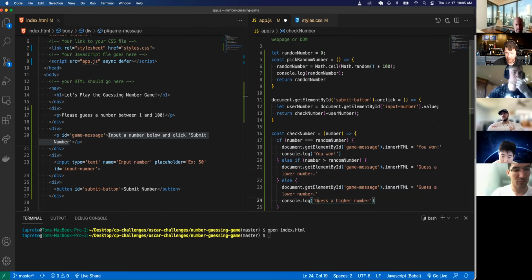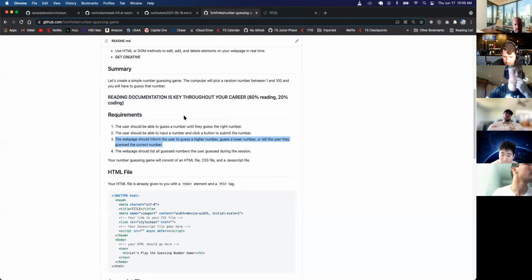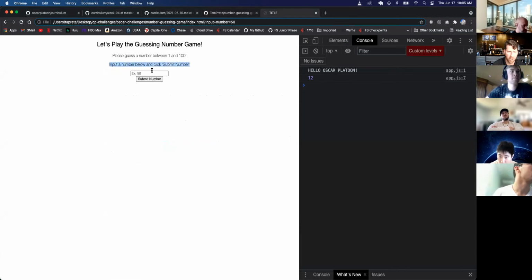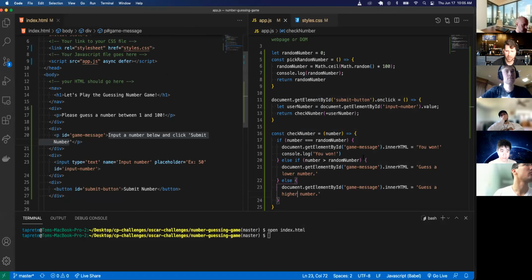And likewise down there, guess a higher number. So I just want to see if this works, and then we'll step back. If I refresh it, I have an input, a number below, and click submit number. If I click 50, it says guess a lower number. If I guess 10, it says guess a higher number. If I guess 12, it says I won. So it's sort of working now.